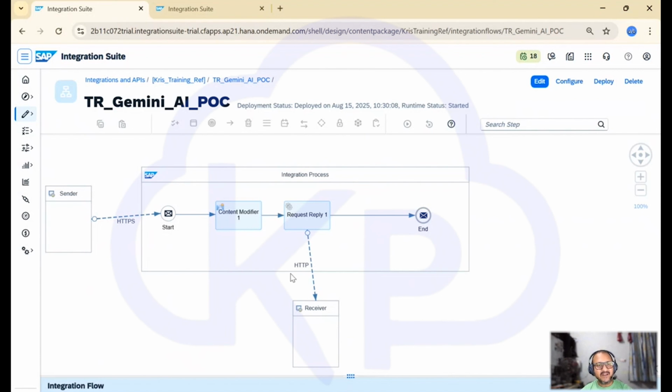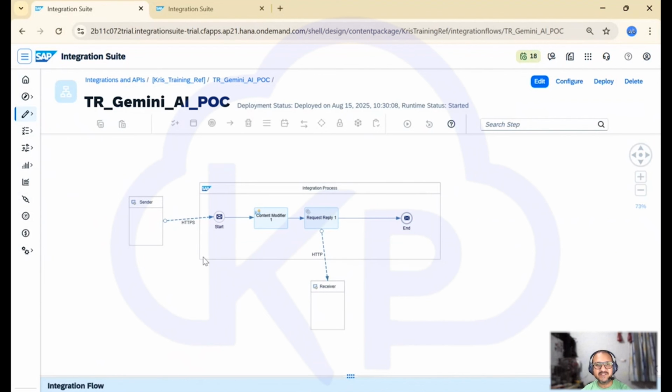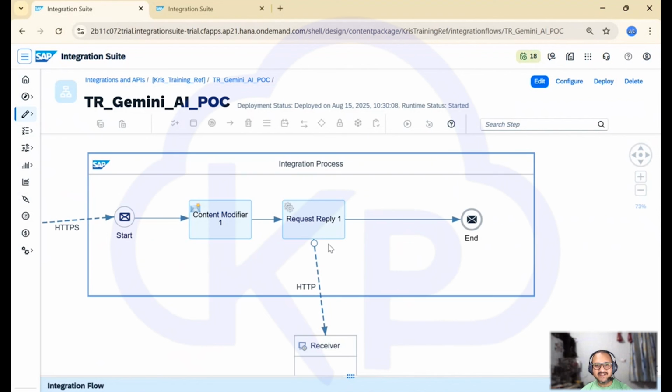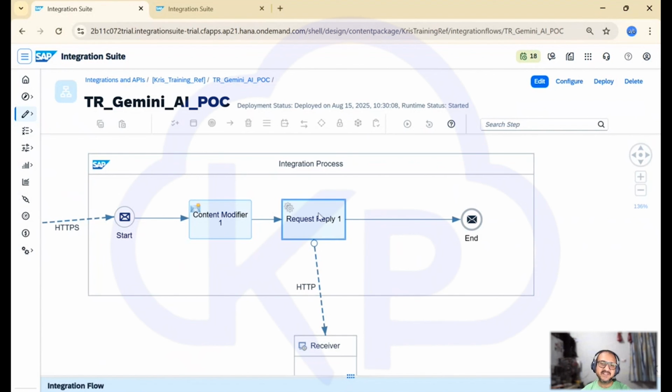I hope you have found this API a little interesting. Similarly, we can also explore this API using the AI adapter, which SAP has recently published. But as a workaround, if you know the endpoints, conceptually we should understand how these APIs work and what they need. The same thing we can replicate using the HTTP adapter. I hope you have found this small POC a little interesting.